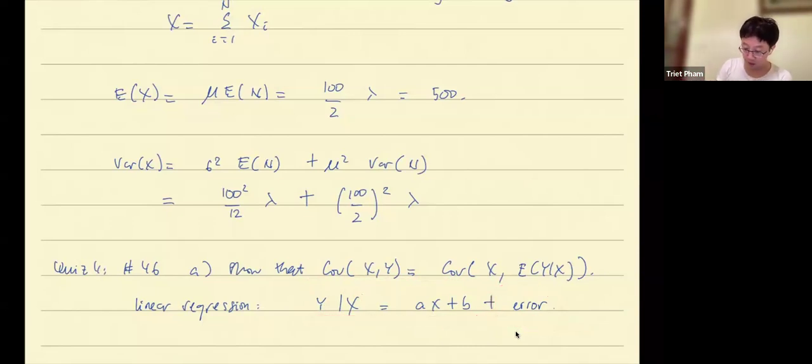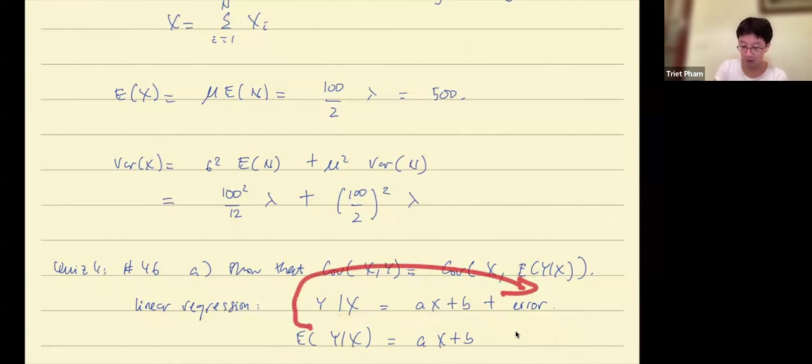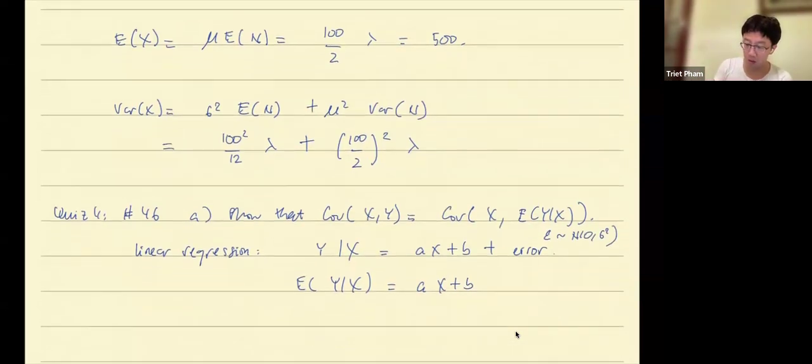Of course, the error term here makes the conditional distribution not an easy object to look at. But if you take expectation, then clearly you've already fixed X, so X here is a constant. When you take expectation, nothing happens to it. The expectation operates on the error, and the error is normal with mean zero, so it's just zero. So the expectation of Y given X is this.